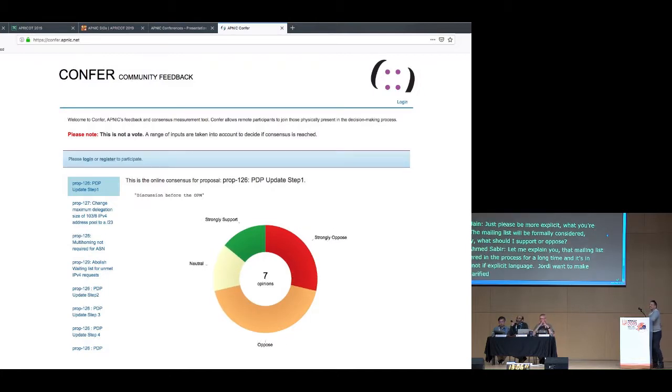Sorry, chairs, we apologize. We can't split the screen to show the proposal on one side and Confer, but the slides are on the website. Maybe at this time you can open the slides and see what step 1 means. Sorry about that. Thank you, Stanley. Take note for next time. We are trying to spell out here that he wants explicitly that the mailing list should be considered in the consensus process. So those who are strongly supporting this part of the proposal, please raise your hand or put your comment in Confer.